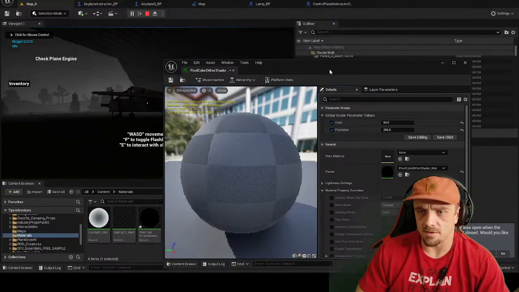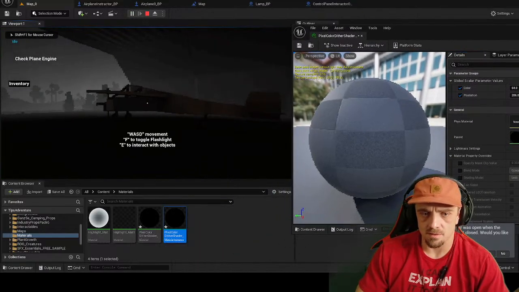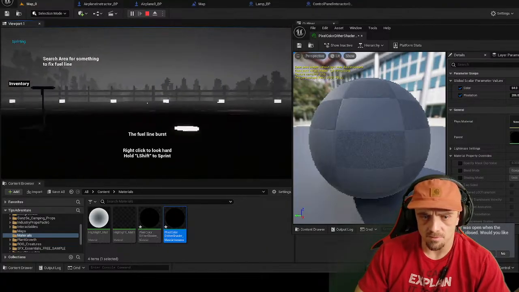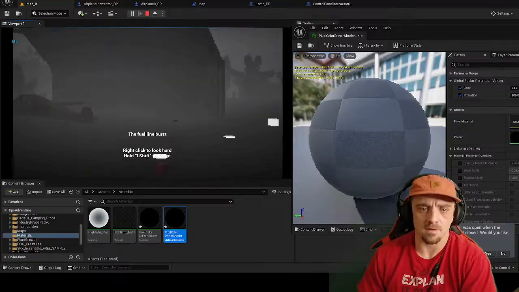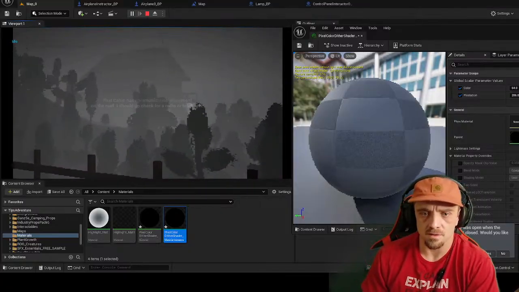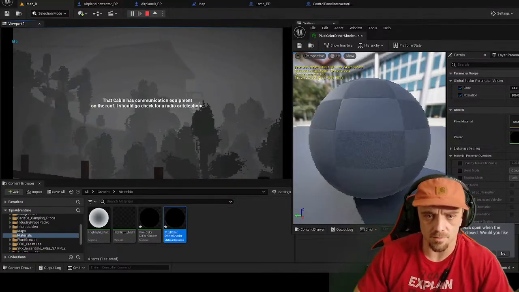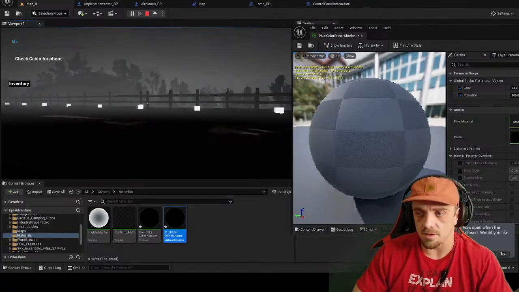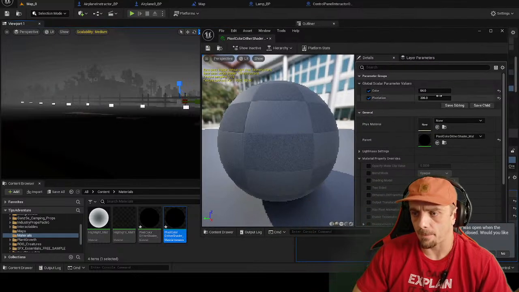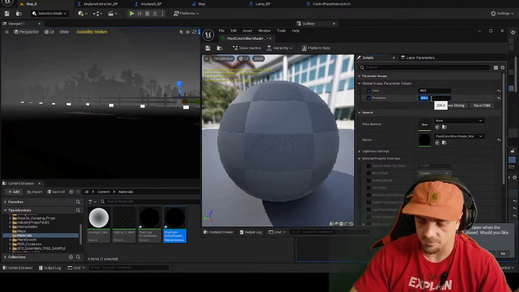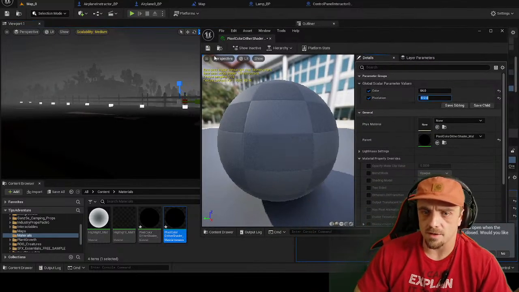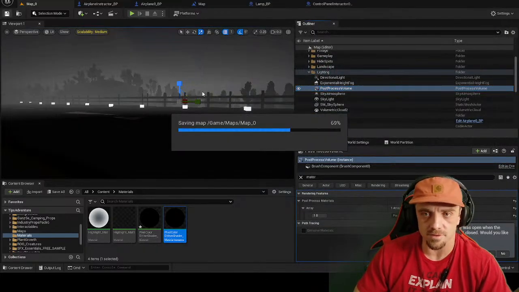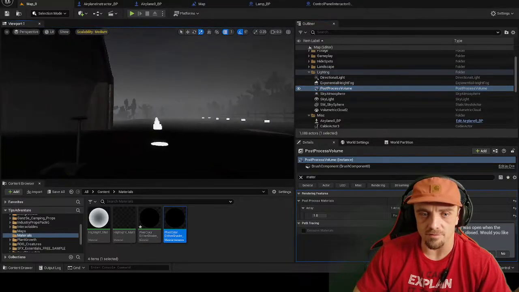Let's try that. I think that's going to look better. No, you still can't see it that great, but you can see the outline of it. You can see there's a cabin there, right? I don't know. Let's go back to 512. I spent a lot of time with this before, and 512 is what I decided on, so I'm just going to keep it there. I could go forever doing that.